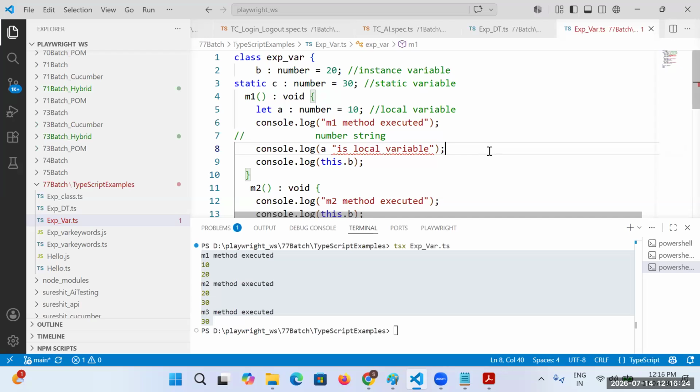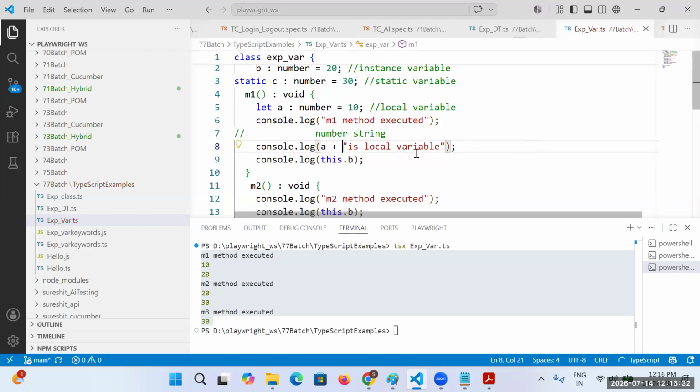So because of that, you will be taking the extra concept, that is the plus symbol. The plus symbol is considered as concatenation, not addition. It is not an addition, guys.